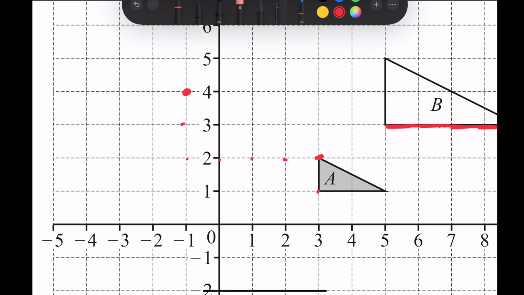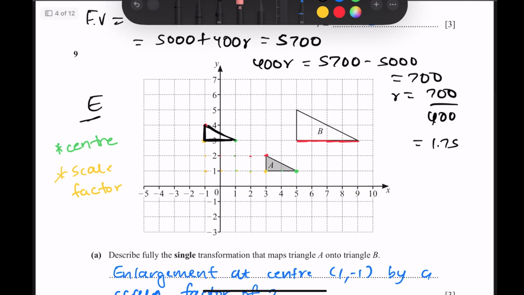Now the bottom left point would be 1, 2, 3, 4 to the left and upwards. I'll use yellow instead, to make it more clear. This is where the bottom left point is. And for the bottom right point, 1, 2, 3, 4 to the left and upwards. If you make a triangle out of these 3 points, we get the image of triangle A. So I'll just share this. This is your image.